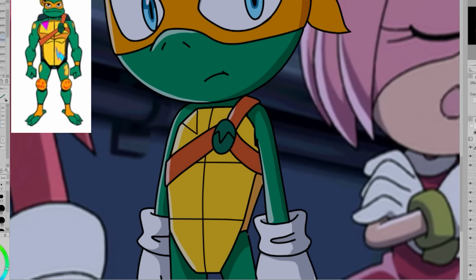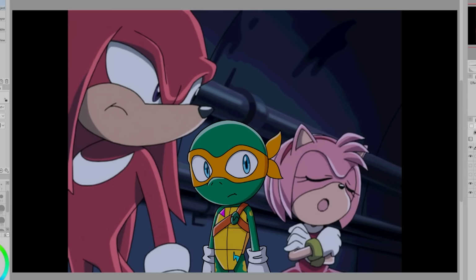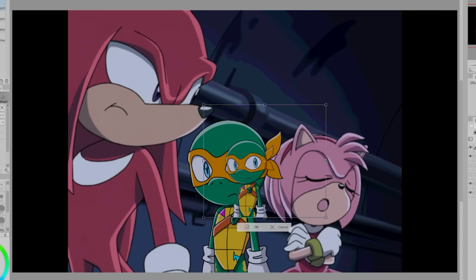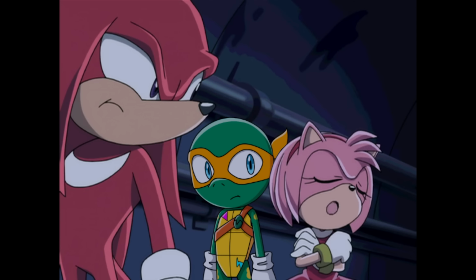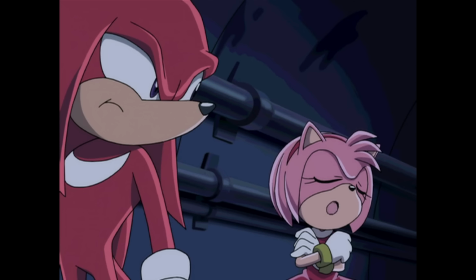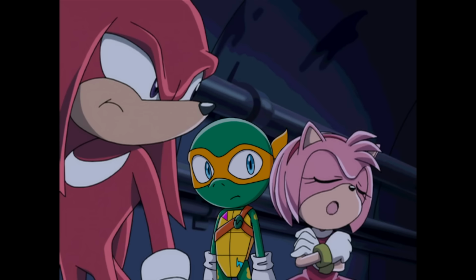Lastly, we get to add his little fun details. I outlined some of them, but I felt like it'd be better to have some of them not be outlined. I don't know if this totally matches up with the show, but I feel like it looks okay. And then lastly, we make it look a little bit more pixelated, and we are done. So here's Michelangelo in Sonic X. I had a ton of fun with this, and like I said, I feel like it might be my favorite one. It's very different from what I usually draw.